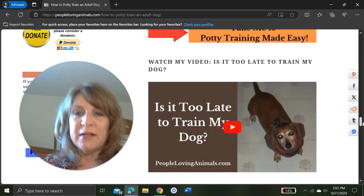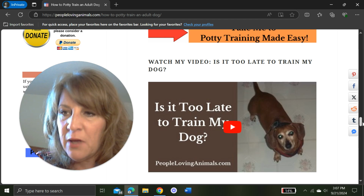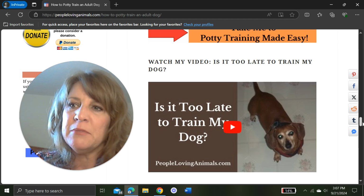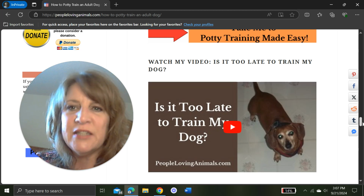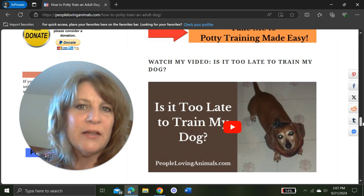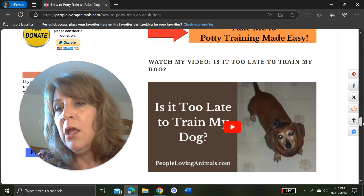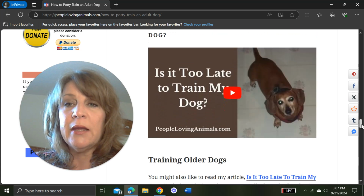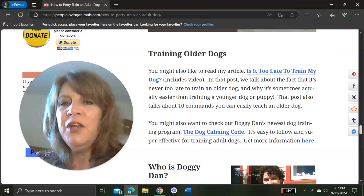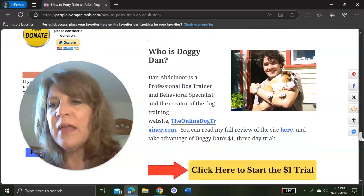This is the little dachshund. This is not the dachshund who was in diapers. That was a dachshund named Maggie. This is my little dachshund named Taz, and she's the one that got up at the same time every day. You see the gray on her face. She was gray like that when I adopted her, and then I had her for 6.5 years. So she got pretty old. But I did a video on, is it too late to train your dog? And that talks about training older dogs. So you might get some help out of that too.